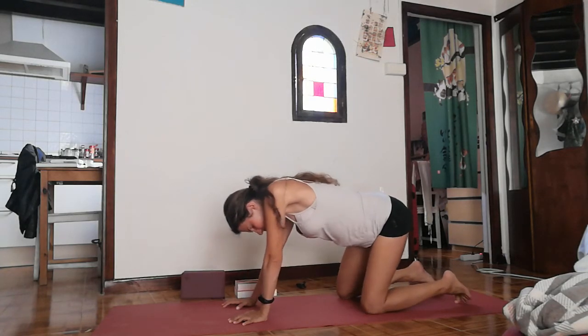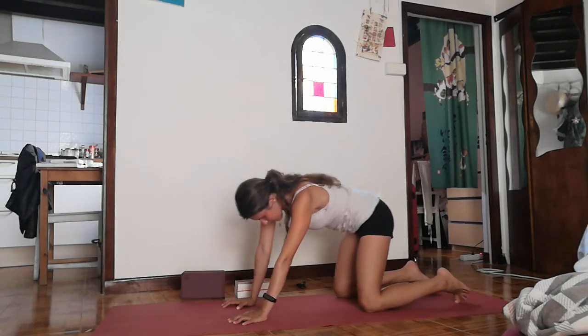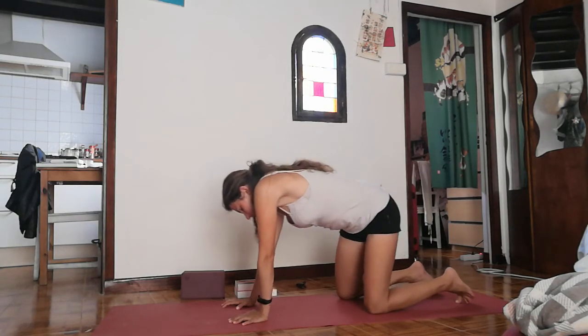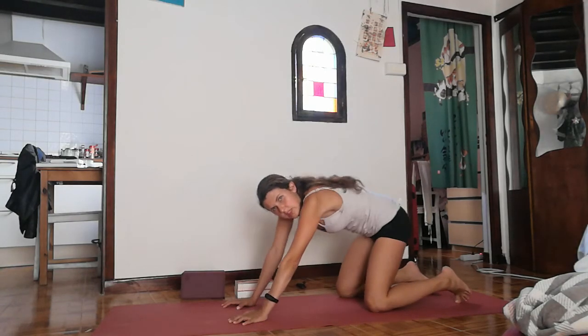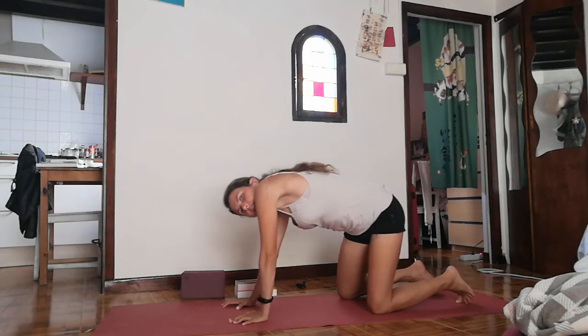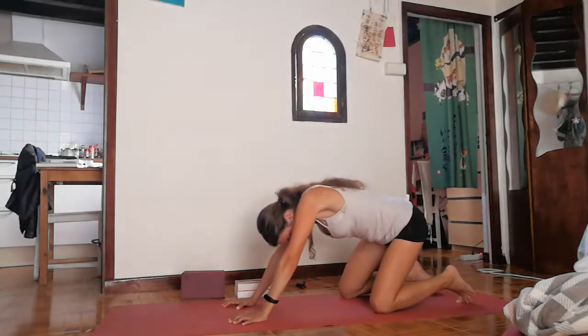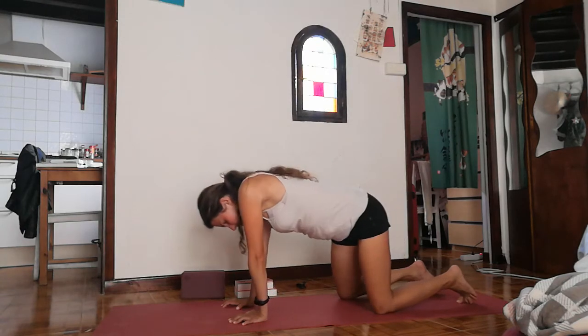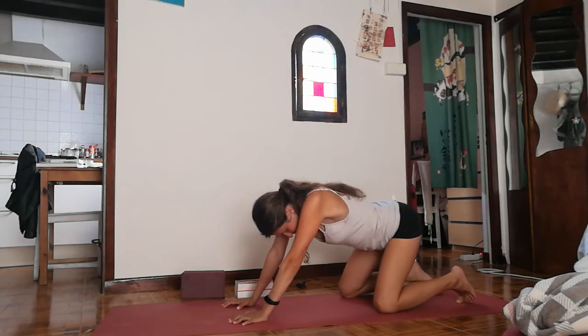Be gentle with yourself. You're doing the things for you and for your baby. Listen your body, listen your intuition. Maybe you need more stretch in one side, in the other, and create space for you and for your baby, for your love, for yourself, for your baby.